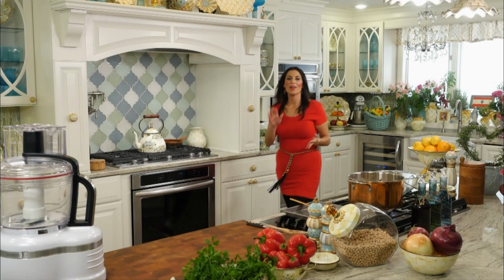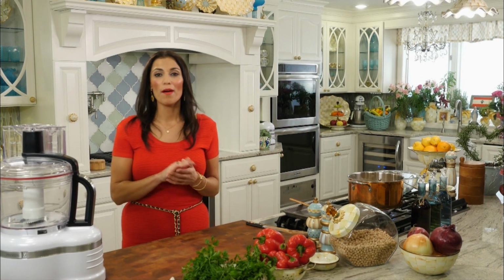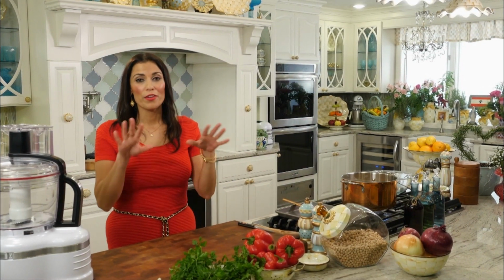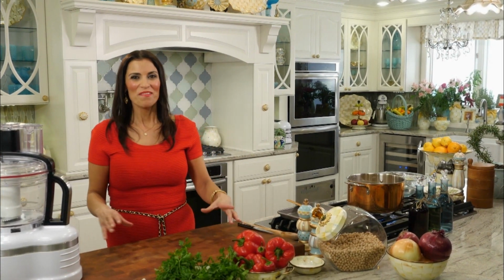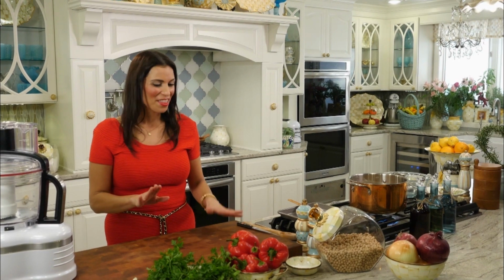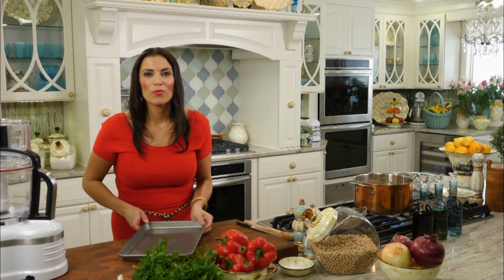Okay, so our eggplants are gonna be baking for about 40 to 45 minutes until they're completely deflated. They're gonna look like flat tires, for lack of a better phrase. In the meantime, we're gonna get started on our roasted red pepper dip called muhamra.